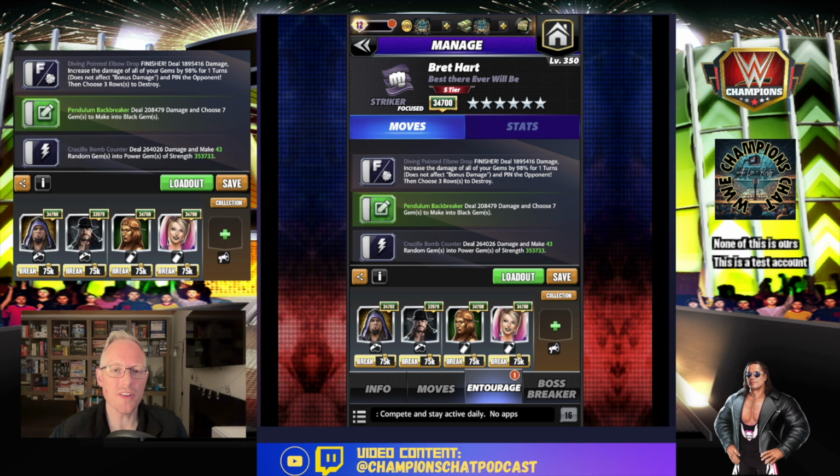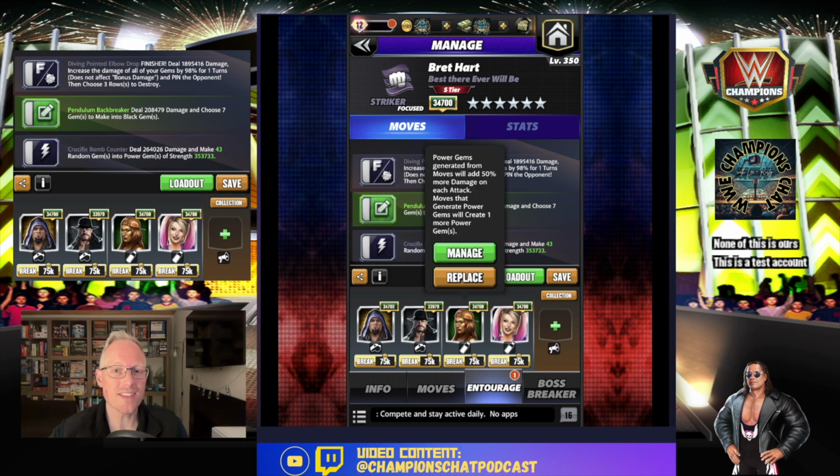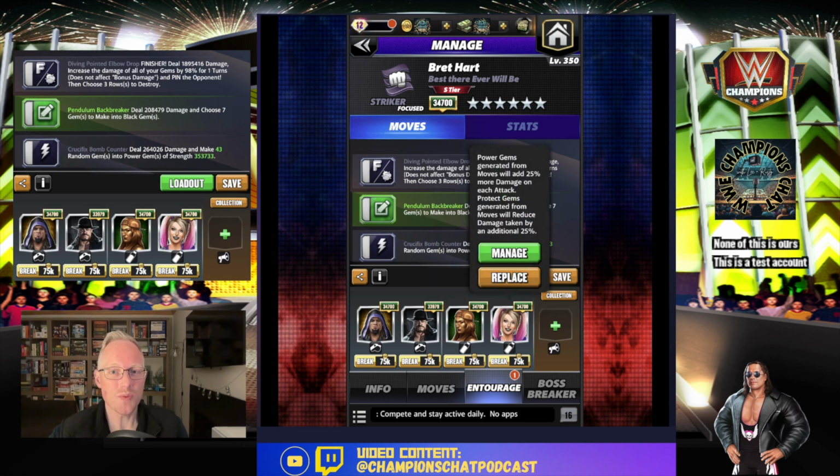So we've got both Undertakers. Power gems generated at 50%, and black moves start with 2 more MP. Your other Undertaker, power gems at 75% and generate 2 additional, so you've made almost the whole board. And then you've got power gems generated at 50% plus 1 more, and then you've got power gems generated 25% additional damage.